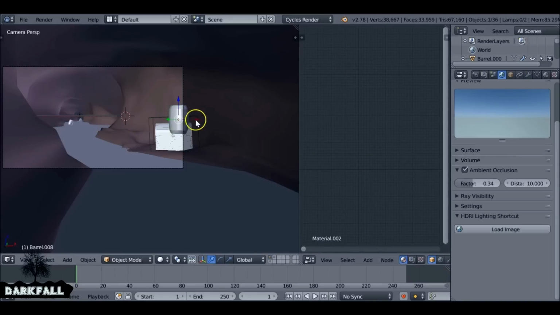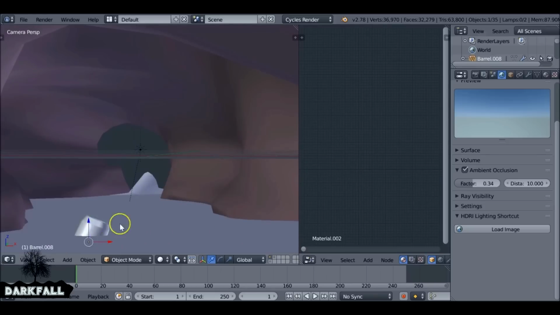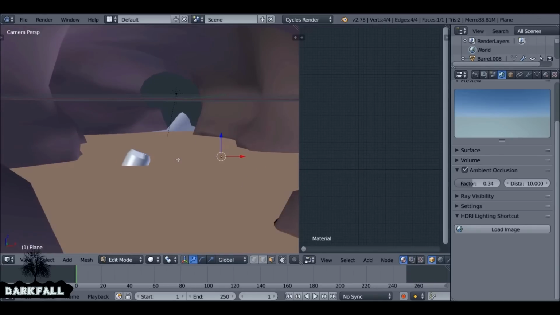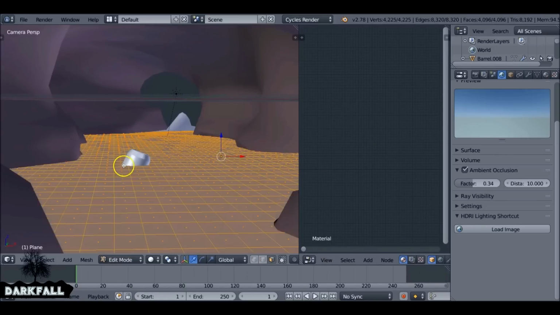I'm also going to add in a barrel maybe. Again, this was created ages ago. Just reuse any objects that you've already created. If you've already made it once and you made a really good model, then why not bring it back in and reuse it in different scenes? Just maybe make some tweaks on the textures or a few differences.